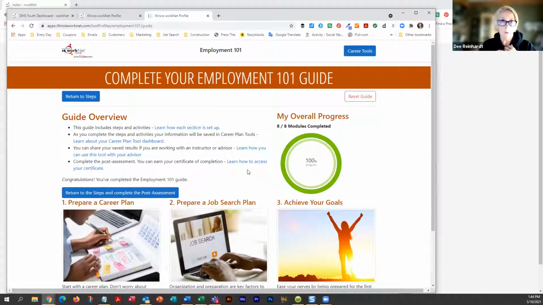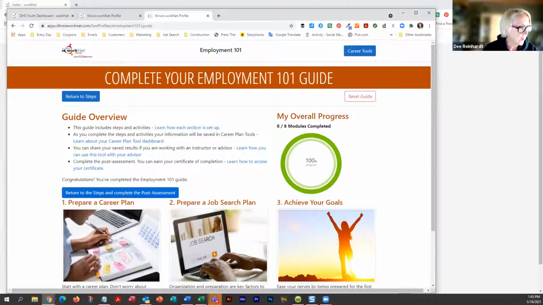The whole purpose of the Employment 101 is to help them gain skills that will help them gain and keep a job in today's workplace. And so for them to just go straight through and test out, it does not help them learn anything. And I understand that Employment 101 is probably a little bit more lengthy than the old process. And I've had a discussion with several of you about this, but the whole purpose is to teach them resources and to teach them how to find information or to do things that will help them be successful. So if you have questions or comments and would like to send me an email about that, I'm happy to address those things one-on-one with you.